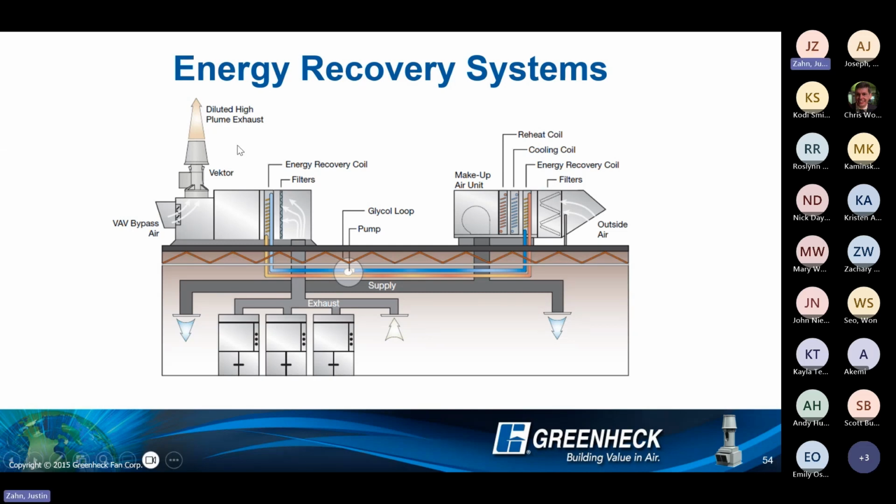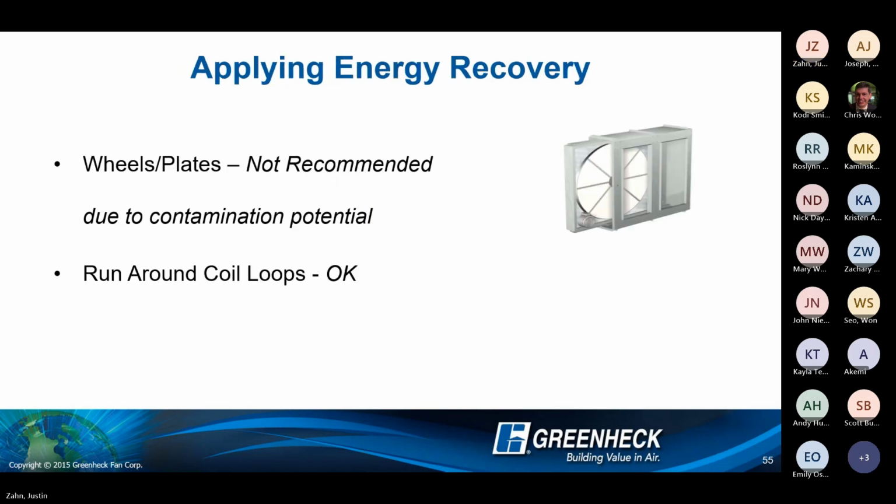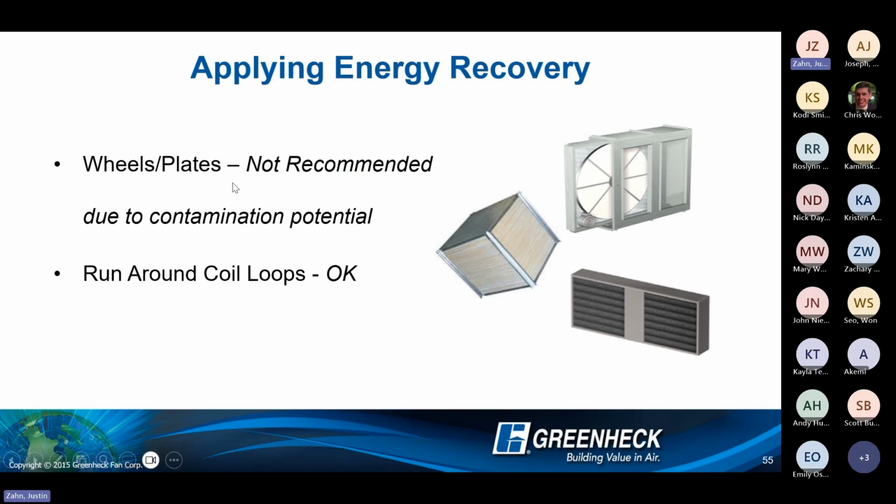This is just a nice pictorial of a typical energy recovery system. So again, your runaround coils is what we use. Our coils are all dipped in what we call E-coat. It's a little bit better, I should say about equal to the Heresite coating that is the most common in the industry. So our E-coat is what we use on our coils. We manufacture our own coils, which is also really nice, so we have the ability to modify them a little bit if need be. Just to sum up, again, wheels and plates are not recommended, as I'm sure all of you guys know, and the runaround coil loops are usually what we want to see.